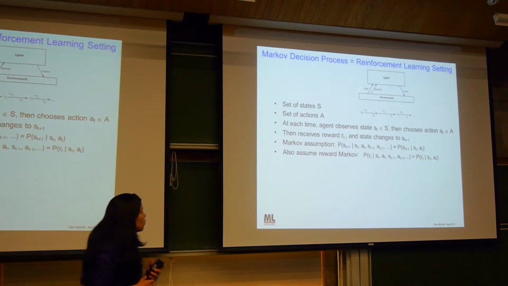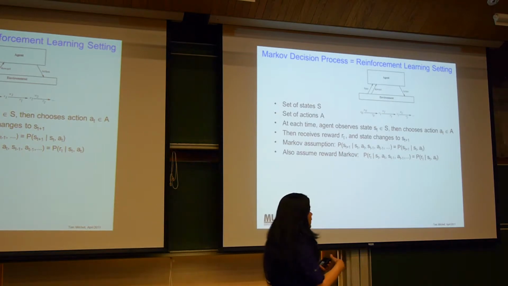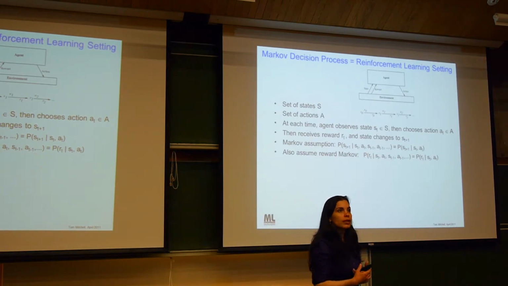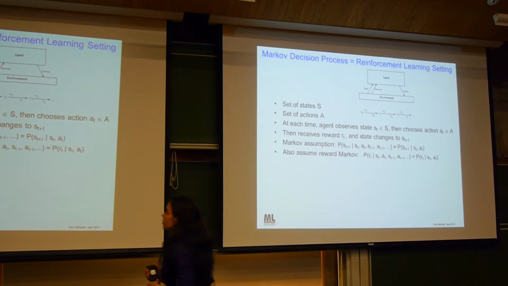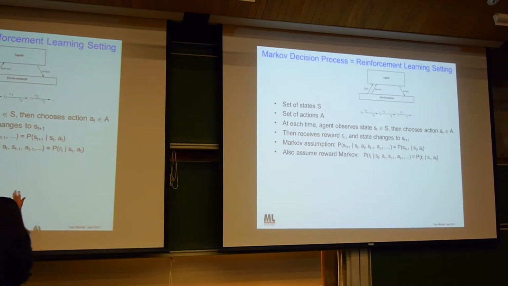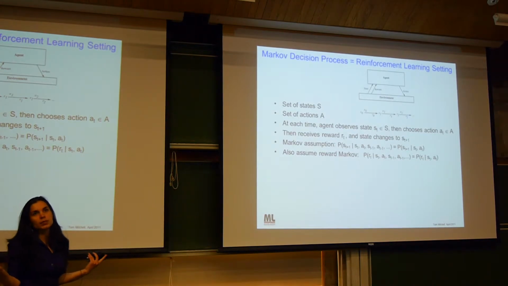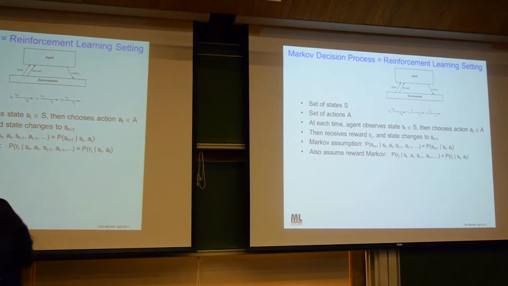Okay, and so we make this Markovian assumption about the probabilistic transition function that tells me, given a certain state st and action at, where do I land next? And we're going to also make the same Markovian assumption for the reward function, because the reward could also be probabilistic in principle.